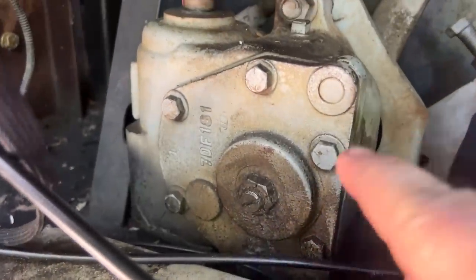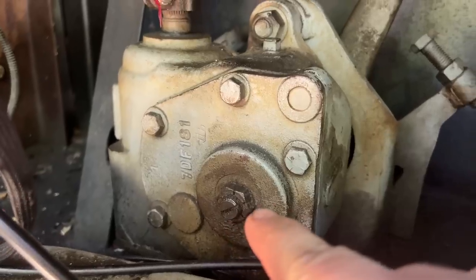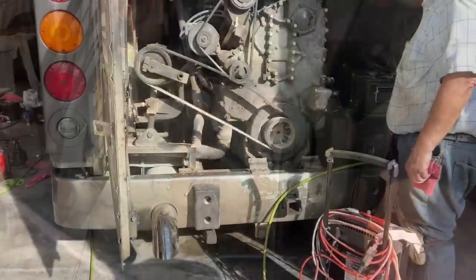We did tighten up some play in the steering gearbox here by adjusting that little screw in the middle there. You loosen up the outer nut and then you can turn the screw. That brings the worm gear in and out so you can tighten up the slack in there, and that definitely helped a lot.